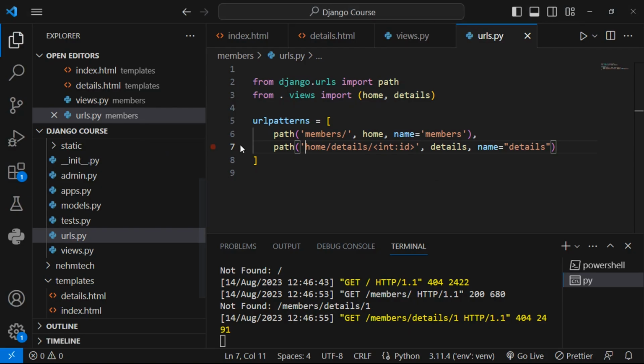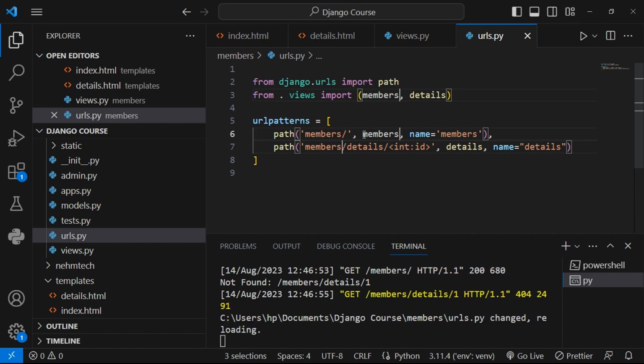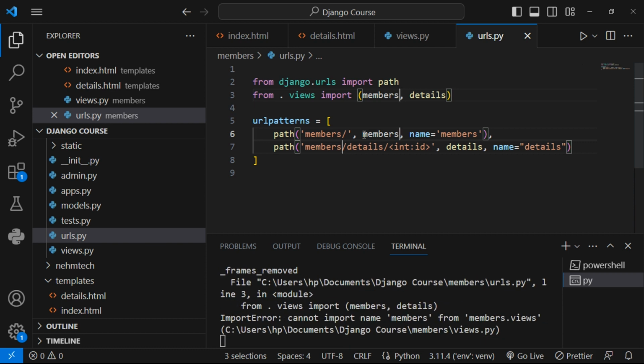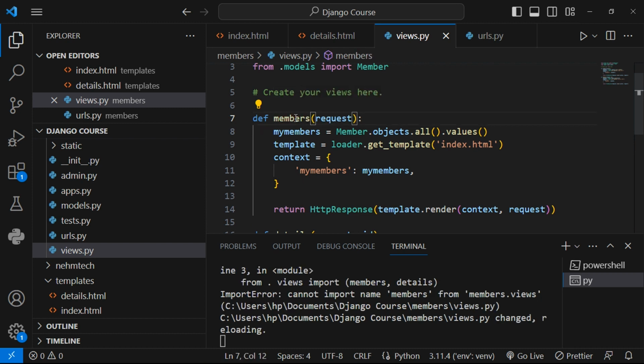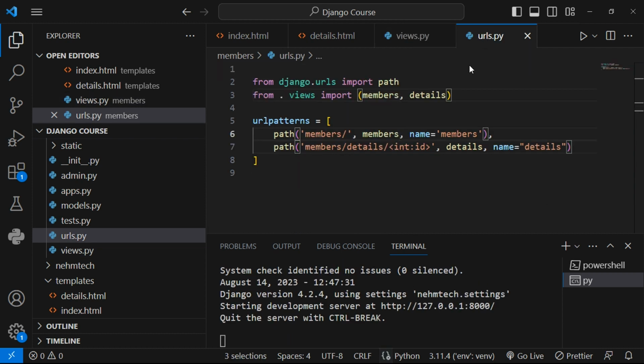So can I just change everything so that at least members, let me change here also to where there's home, let me change here to members. So members is in reference to, so I should also change here to the views function, right? Let me change the view here to members, and then let me be sure that everything is really working fine.